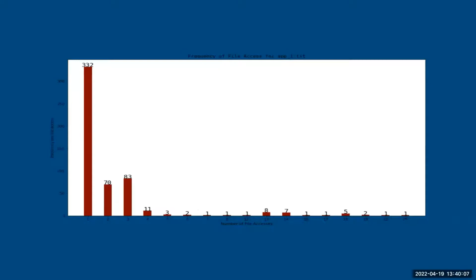Next slide. Okay, this is an strace of an application, which is actually Discord. So this graph follows a trend of some singular files being accessed multiple times and has 332 files only accessed once. There is one file with the most access time of only 25, which is also a library file.